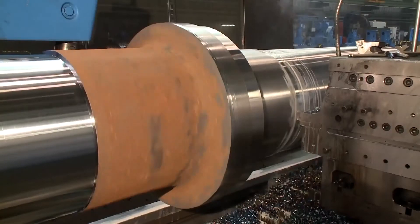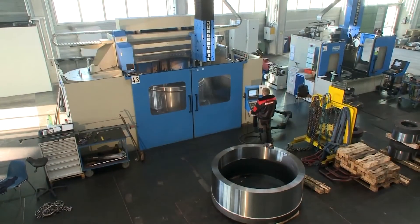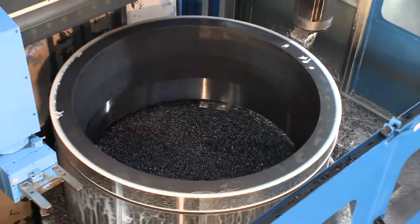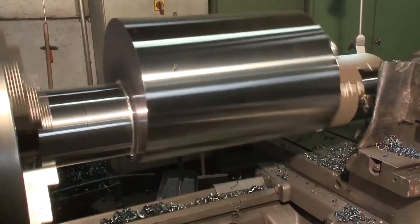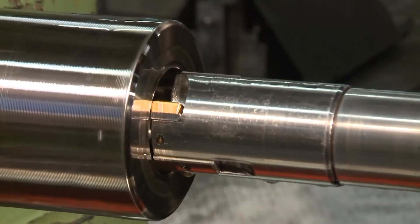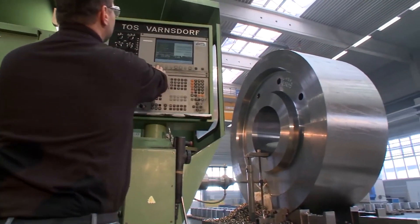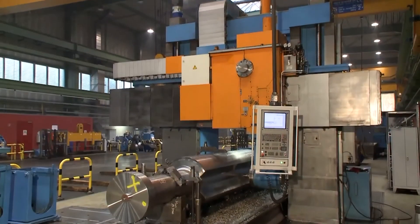Precision work straight to the point — whether it is turning up to 15 meters length, or carousel turning up to 3,200 millimeters diameter with driven tools for manufacturing flanges. CNC-controlled machines allow even the most complex components or geometries, such as eccentric shafts with tight tolerances. Whether it is deep hole drilling up to 4,200 millimeters drilling length, or milling and boring of gross weights up to 35 tons — the quantity and diversity of forged products that were processed here is almost immeasurable.